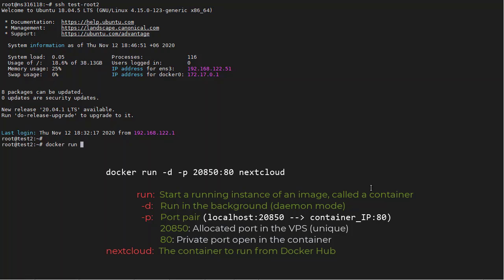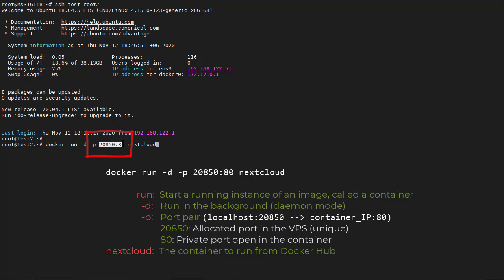I'm going to say docker run in daemon mode in the background, and we'll do port 2850:80, and the particular container we want to find is Nextcloud.